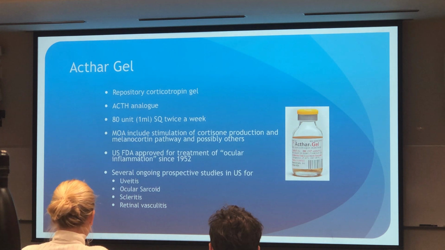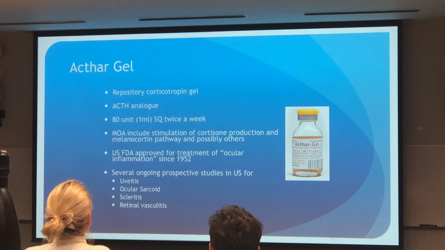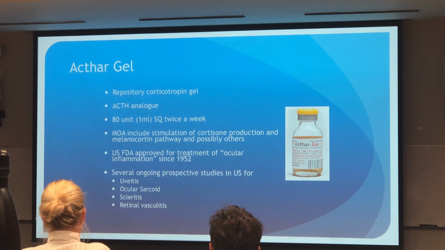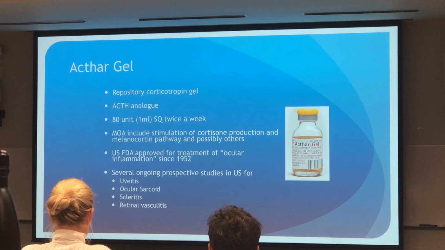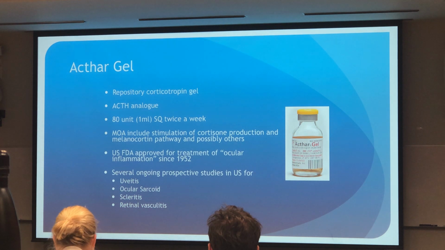Acthar Gel. I do not believe this is available outside the US. I don't know if you know this at all. This is a naturally occurring ACTH, and it is given twice weekly, but that dosing is pretty much random. So it is ACTH. If you remember from the first year of medical school, ACTH produced by the pituitary gland stimulates the adrenals to produce cortisol.